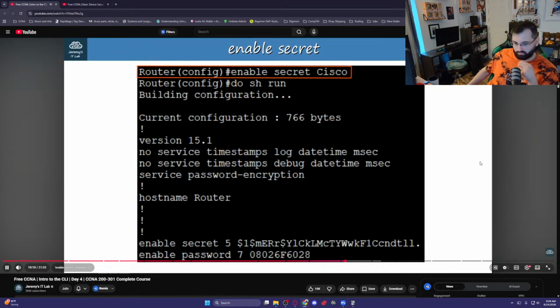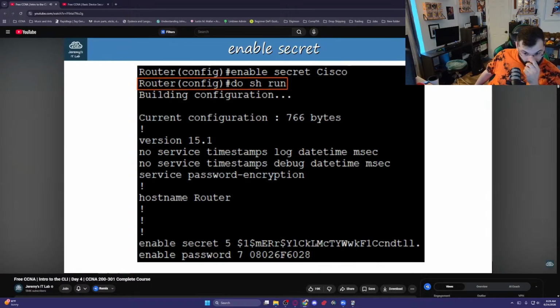Once again, this is case sensitive. Then I view the running configuration once more. However, since I was still in global configuration mode, I typed do in front of the command. This is a convenient trick that allows you to execute privileged exec mode commands like show running config or show startup config in other configuration levels. Also, notice I used shortcuts, sh instead of show, and run instead of running config.